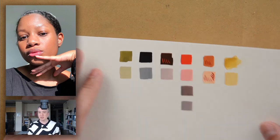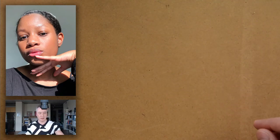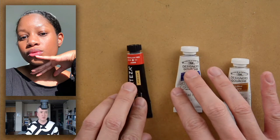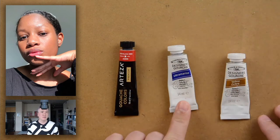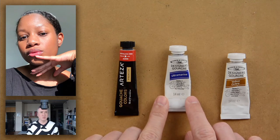So what are we using for colors today? You don't have to use these colors, by the way. You can use any sort of primaries. We will be focusing on primaries. So I'm using that Arteza brand vermilion red, which is a warm red. So if you have a warm red, that's fine. I'm using ultramarine blue, which is a very common workhorse blue. And we're using Winsor & Newton.